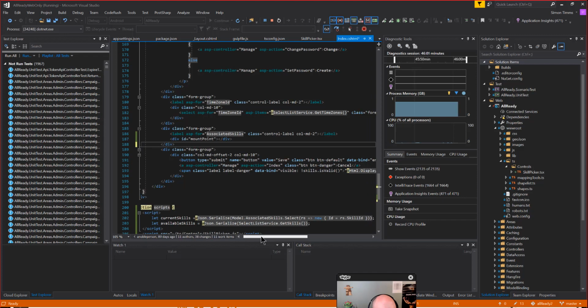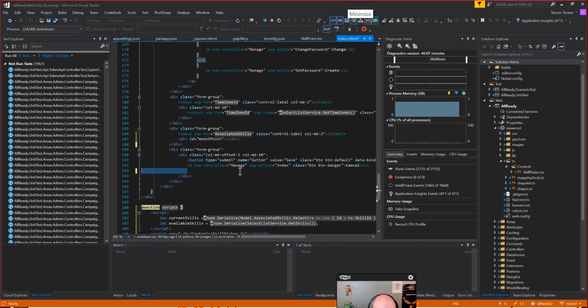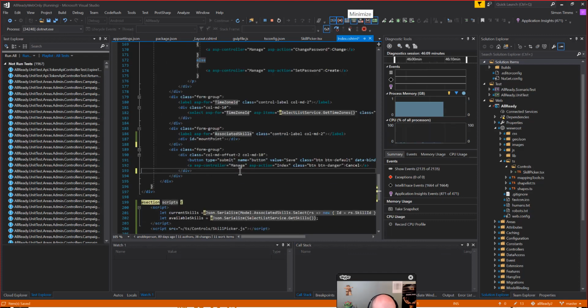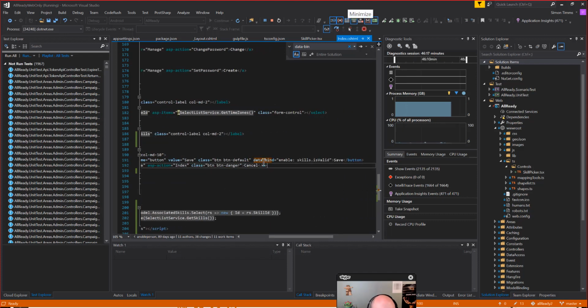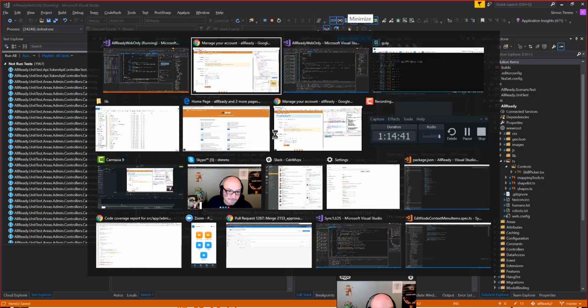And we can also go and get rid of that danger label that says that you've selected non-unique skills, because we stop people from making that mistake. And let's see if there's anything else in here we can remove. So we're looking for anything else with a data bind on it. So we have a data bind disabling the save button if you have in fact screwed up those skills, but that's not possible anymore, so we can take that out. I think that's the entire data bind in here, so it doesn't exist anywhere else.